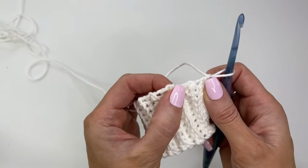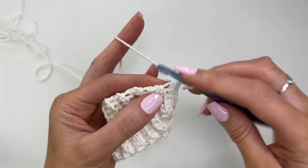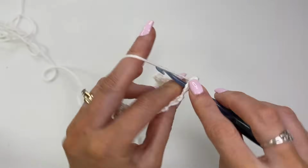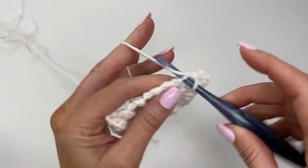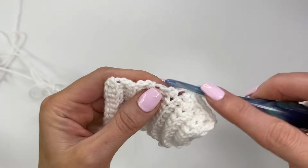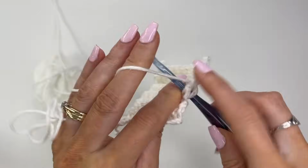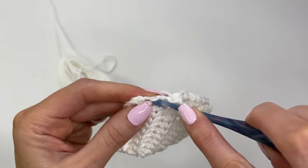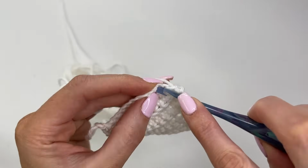So I like to kind of take a look at that ridge. So you can see this here has a little loop. I'm going to go through there. Then we have that thicker section. We're going to go through there. Then you see the little loop again. There's our third, 4, 5, 6, 7, 8, 9, 10, 11, and 12.